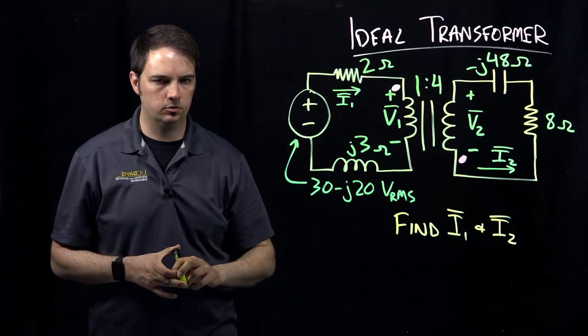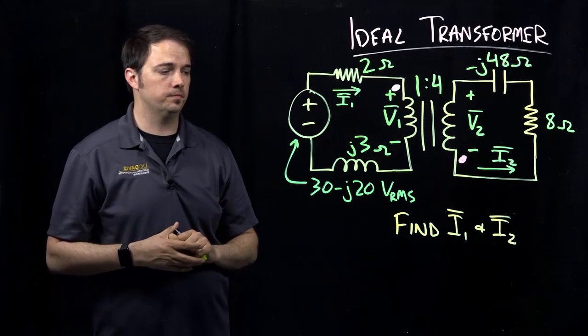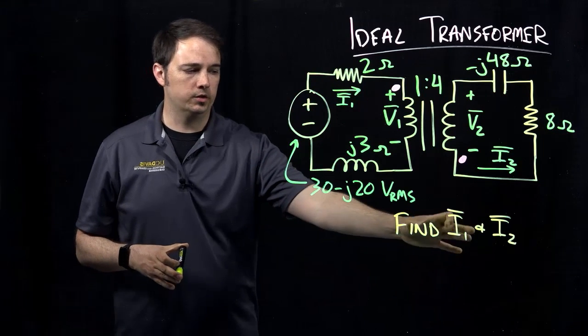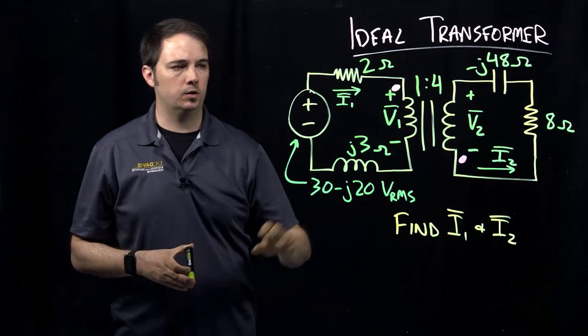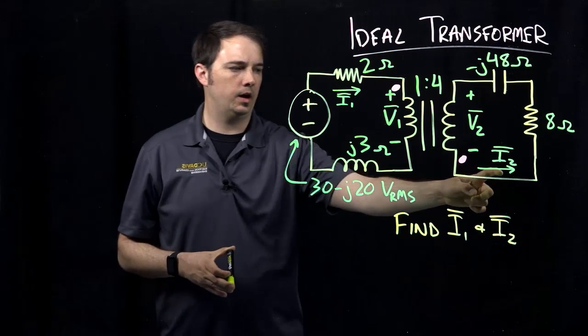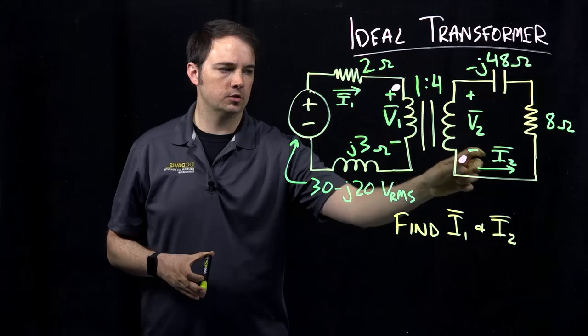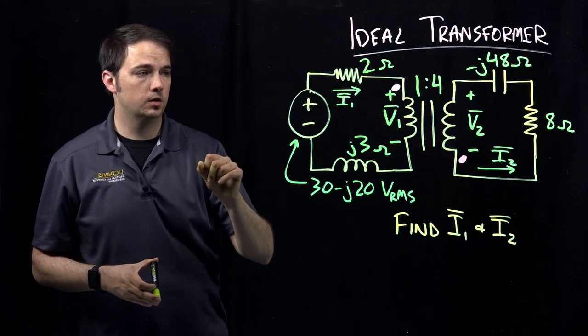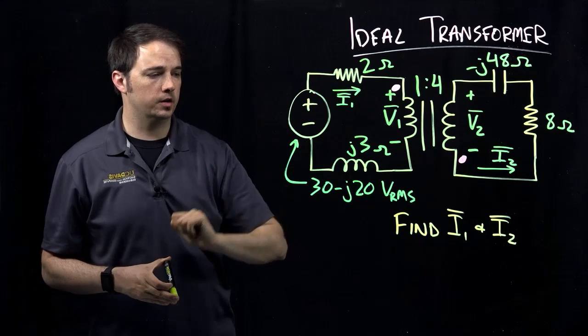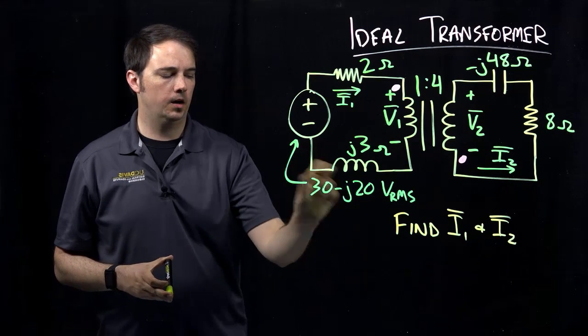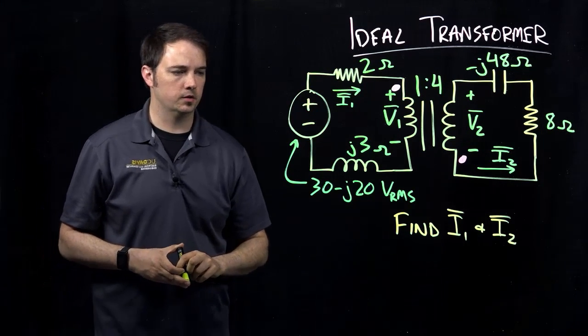Note that the voltage is given to me in the RMS value, and then so take a quick minute, then we'll kind of work through if we wanted to be able to get to a solution for finding what these currents I1 and I2 are here. Also make note that each of these currents and voltages are all the phasor values. That's why I have the bar over them. That's how I indicate the phasor quantity versus just a standard DC quantity, and again the voltage given to me here as follows.